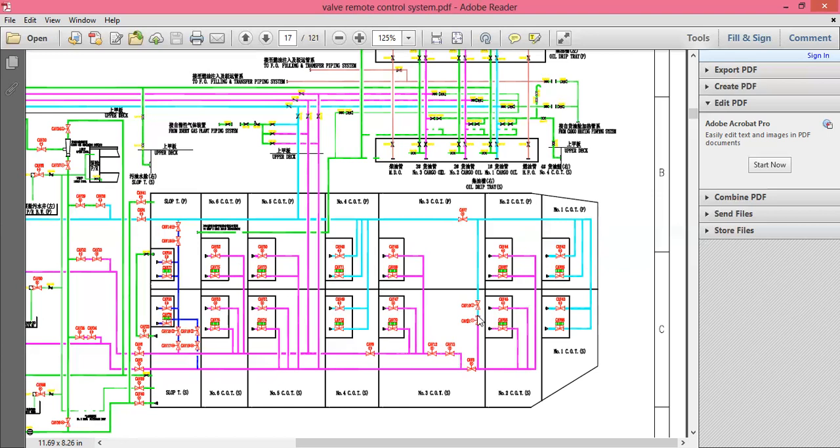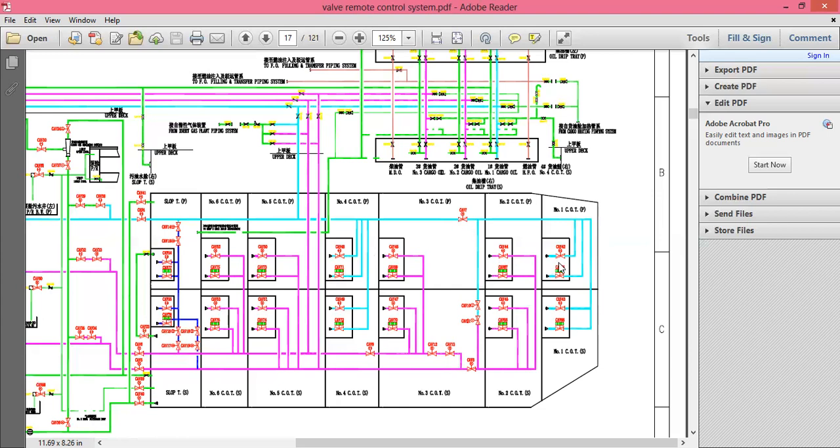So the chances of cargo being contaminated or getting in contact with other cargo placed in the other tank is not there, because there are 2 valves. This is a requirement by the charter, that there should be 2 valve segregation between 2 separate parcels of cargo or 2 separate grades of cargo. So this is called 2 valve segregation. If we say number 1 and number 4, there is only 1 valve segregation. Okay. So mostly when we load 2 different grades of cargos, we always go for a 2 valve segregation.